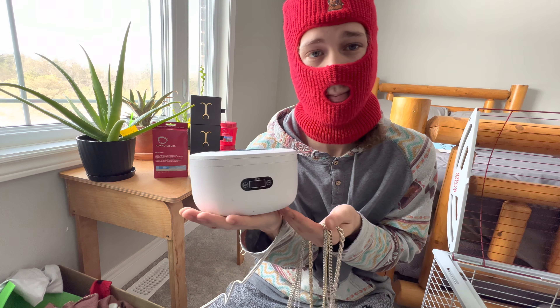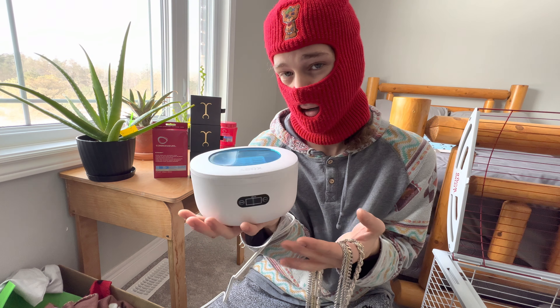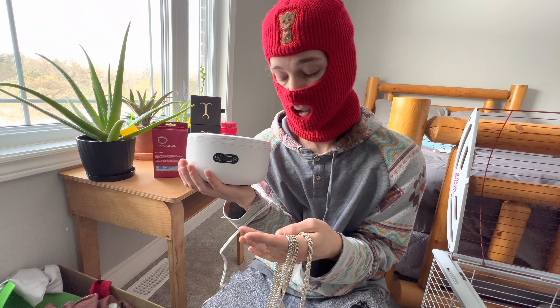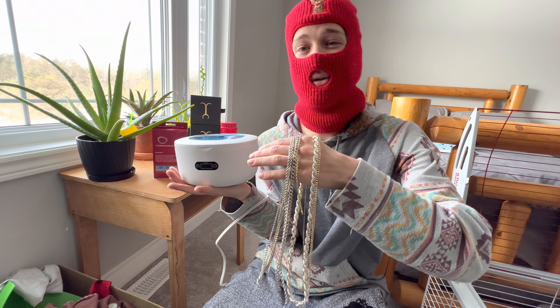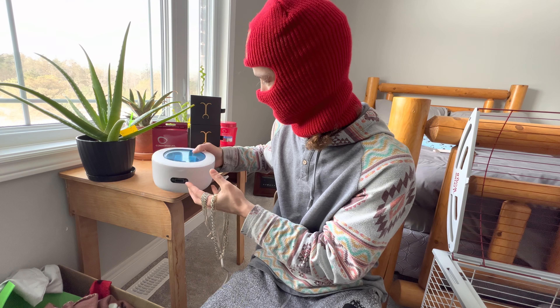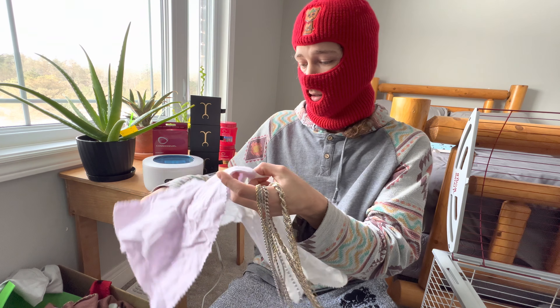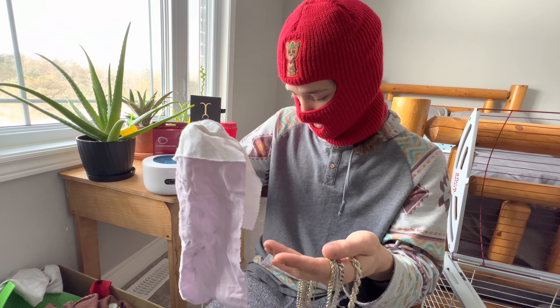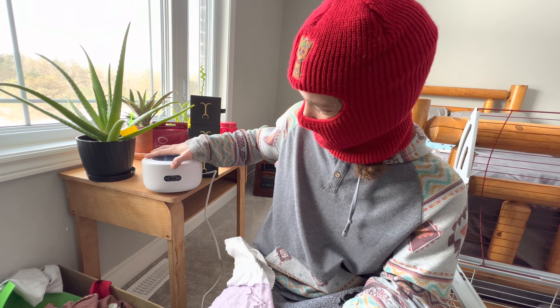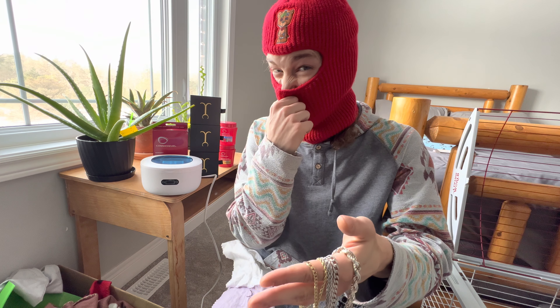Now for this device — I don't know the actual term for it, but it vibrates really fast, doing very microscopic vibrations, which gets all that oil and gunk out of basic jewelry. You can use just a drop of soap in some water and it works decently, but if you want it to actually perform like it should, you need a special cleaning solution for it. So unless you are a jewelry cleaning store or have a big jewelry collection, I do not recommend this — it's a waste of money.